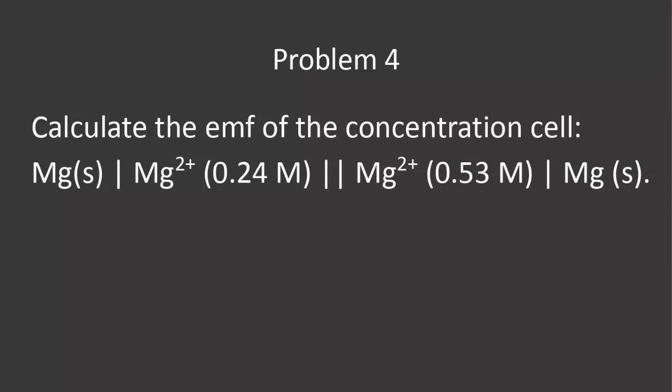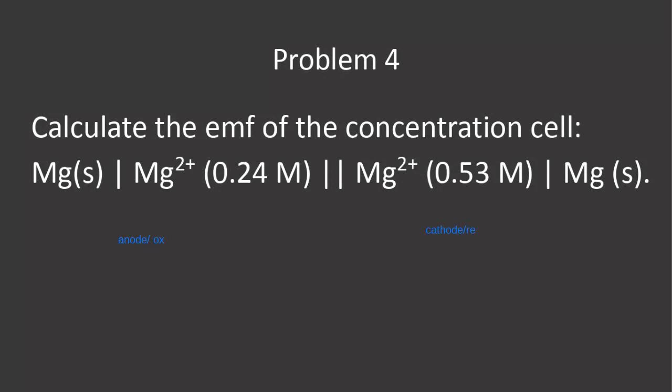So problem 4, do you guys know what this type of writing, the style, is called? Yeah, it's line notation, exactly. So which side is the oxidation side and which one is the reduction side? Yeah, anode then cathode. Exactly. So anode slash oxidation first and then cathode slash reduction side. It's always written this way, that's just proper line notation.